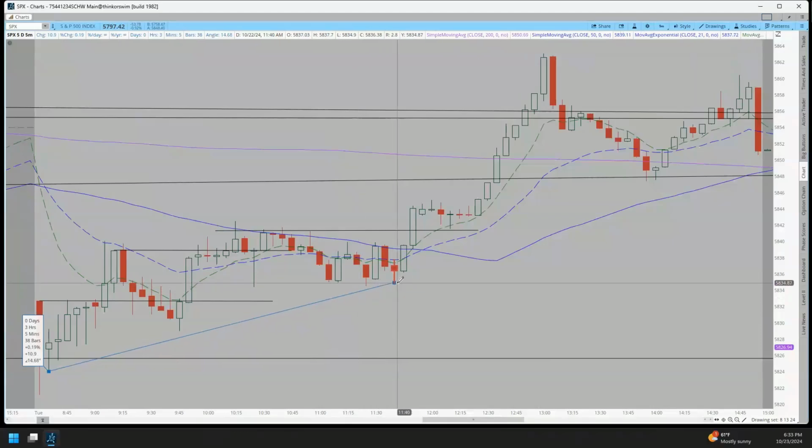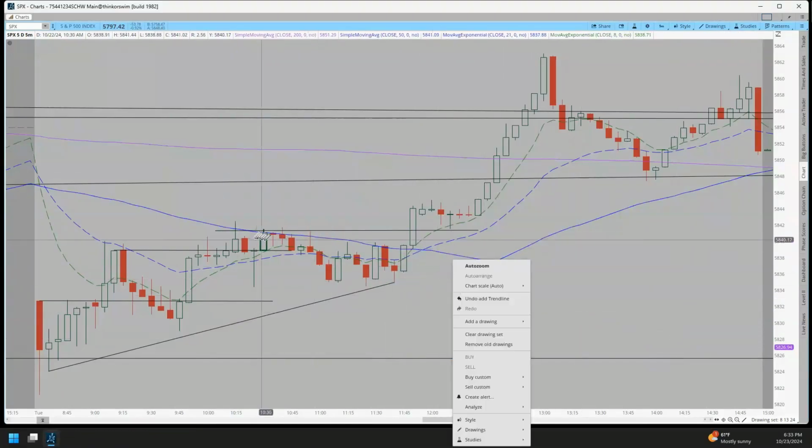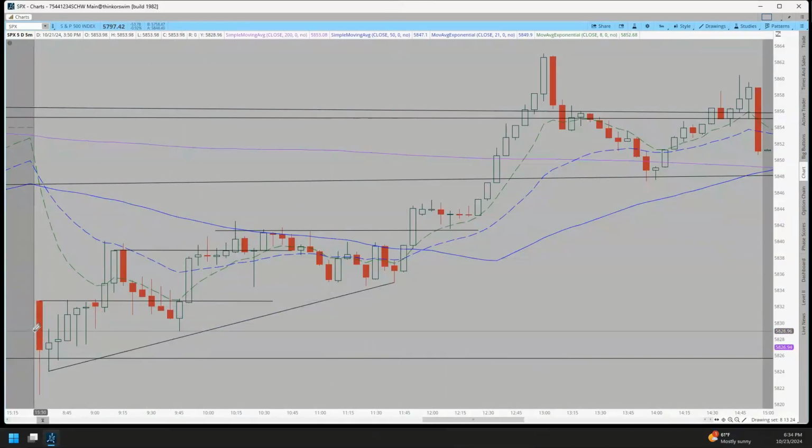One of the things I try to do when I'm looking for a trade is be intentional about which index I want to trade. So I don't always trade SPX. I want to choose the best vehicle that I can for you in the room, and a lot of that is just evaluating what's going on with the trade. What I saw yesterday with SPX is that initially it was trading in this lower channel, broke out into a higher channel, broke out again, and then just kept consolidating. And so a lot of times I'm looking for different credit spreads for the most part.